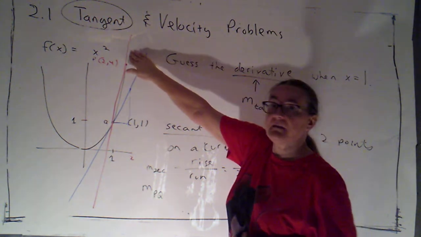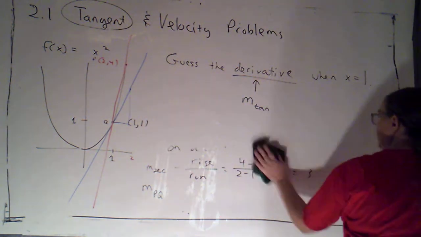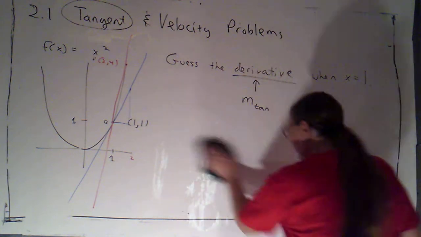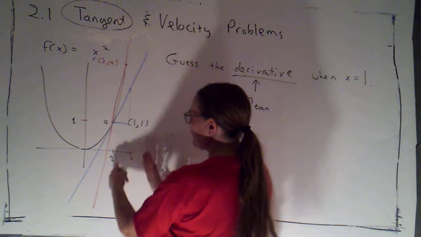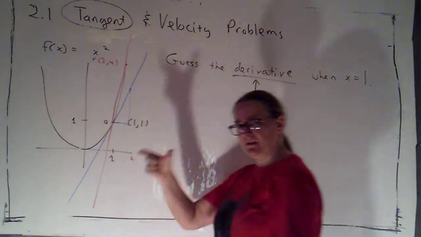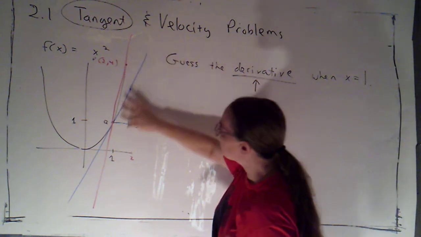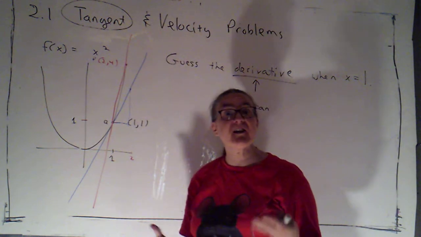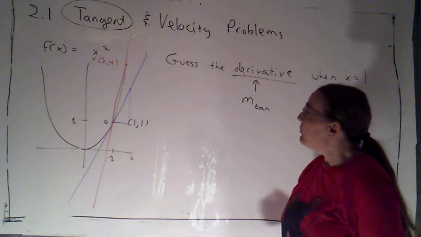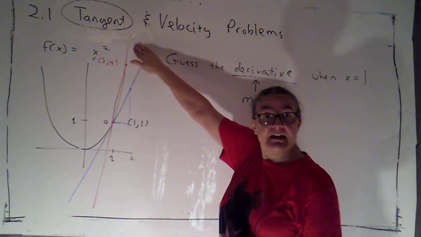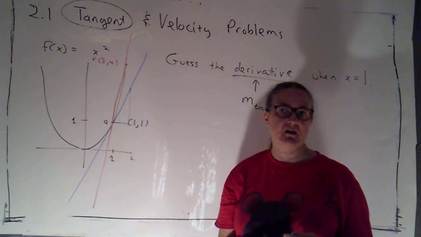So I'm going to use the thing that's easy to calculate to get an estimate for the thing that's harder to calculate. But because these points are a ways away, the difference between the x values is a full unit, okay, the graph had a while to change what it was doing. The parabola actually got steeper over the interval from 1 to 2, which is why I think the slope of this secant line would be an overestimate for the slope of the tangent line.